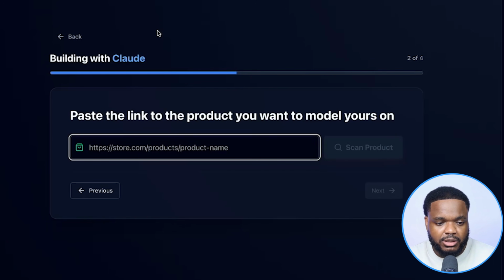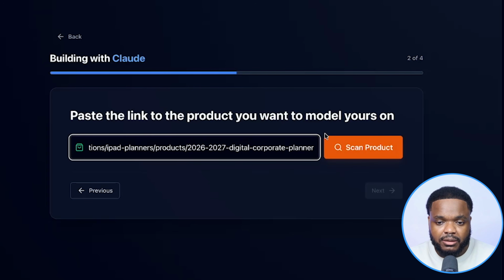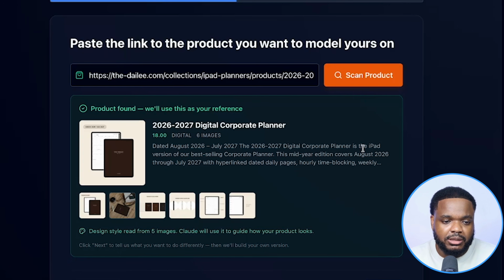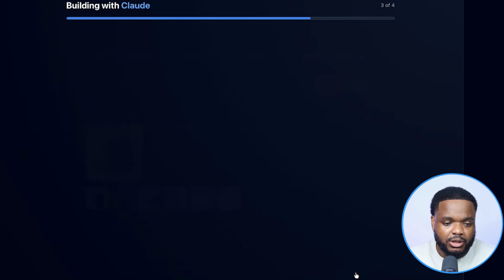And it's going to be here where you just need to give it the URL link, just like that, and then click on scan. Now this process might take up to 30 seconds, maybe even 1 minute, because what it's going to do is scan the actual live product page and it's going to pull all of the details. It's going to look at the structure of the product. This could be done with any type, whether it's an ebook, spreadsheet, Notion template, whatever it is. But right there, as you guys can see, it's now come back with all of this data. And all I need to do from this point is just click on next.